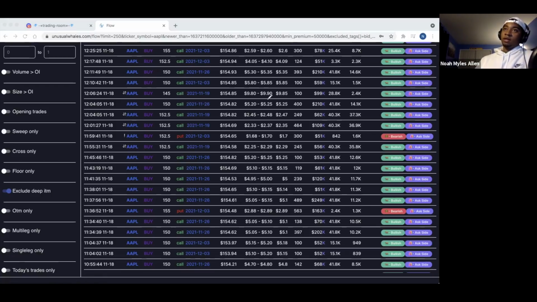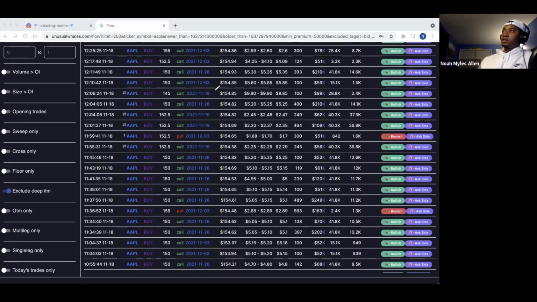Those contracts wound up going up, I want to say, like 300 to 400%. And then the next day, on Friday, Apple had another great day. Those contracts hit, I want to say, 1,200%, or something absurd like that. So that's just a way that I use Unusual Whales, not necessarily to enter and exit positions, but more to add conviction to my trades, right?